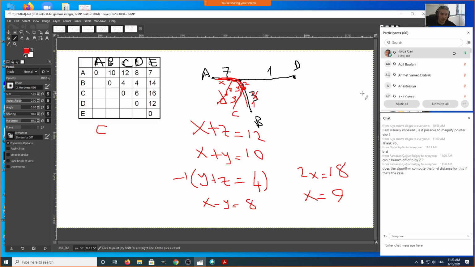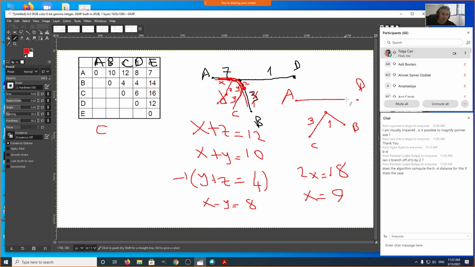So let me just draw the tree from scratch here. It's a little bit crowded over there. So I have A, B, C. So this is A, B, sorry, this was D. This is B, this is C. So if we draw it again, it's going to be like this. So this is 3, this is 1.